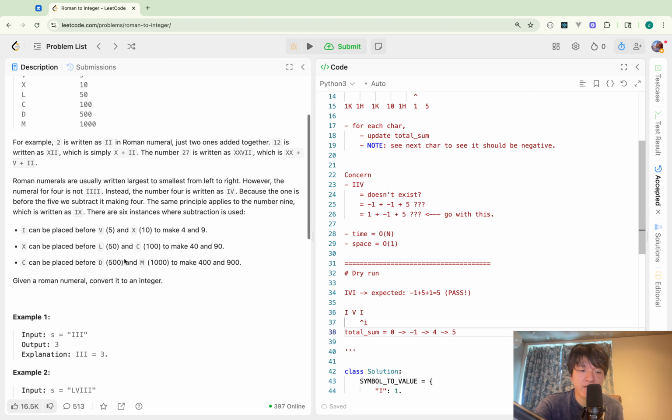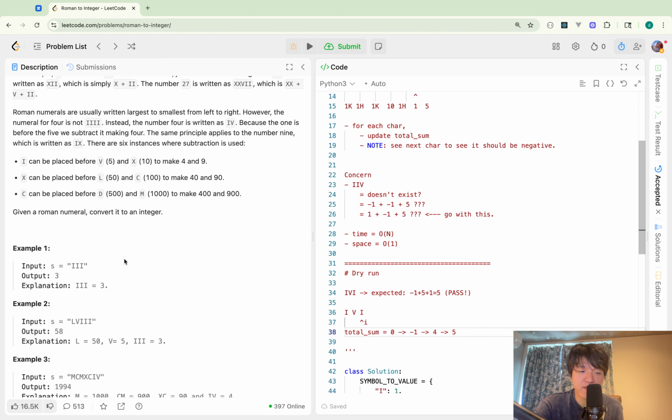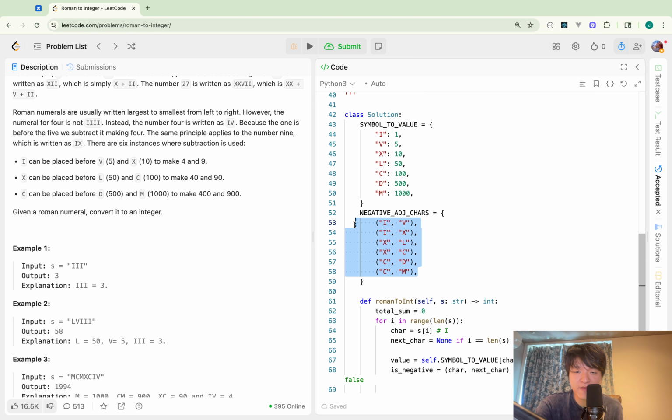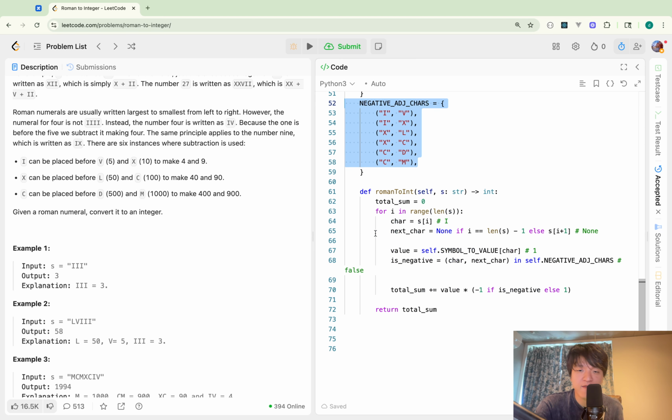But there are some cases where the number should be added as a negative number. So I listed those cases in this hash map. And in that case, instead of adding the value itself, I added minus value to the total sum, which should be eventually returned.